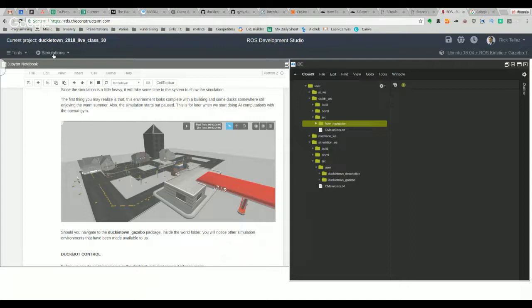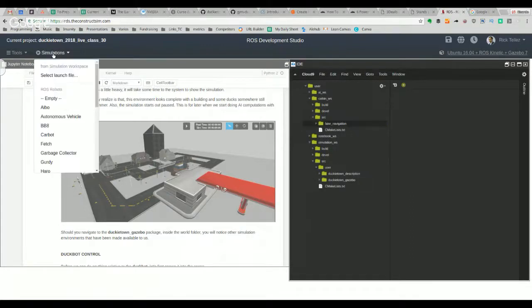Now, what we are interested in is launching it. For this, let's go to Simulations and then select the launch file. Before I select that one, you can also launch any other simulations that we have already predefined in the ROS Development Studio for different robots. But in this case, we are going to launch from the simulation workspace.